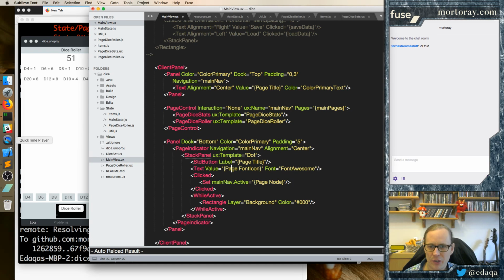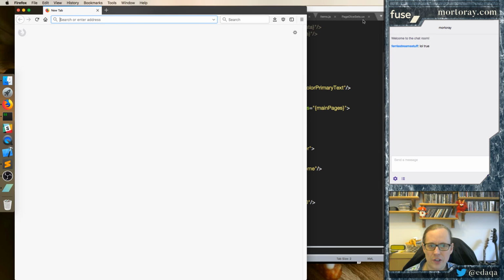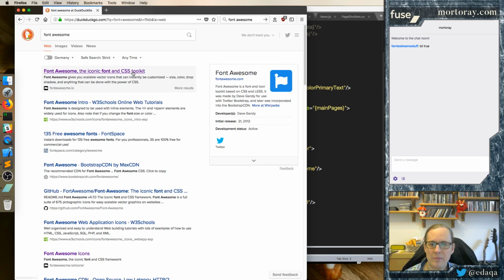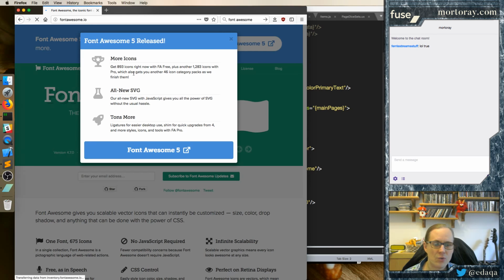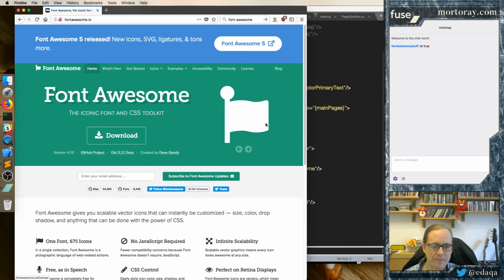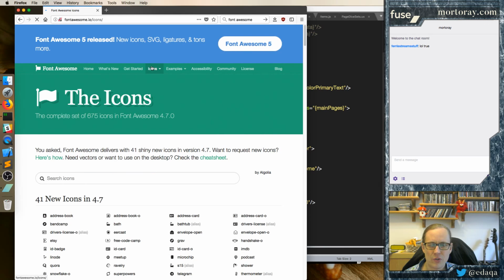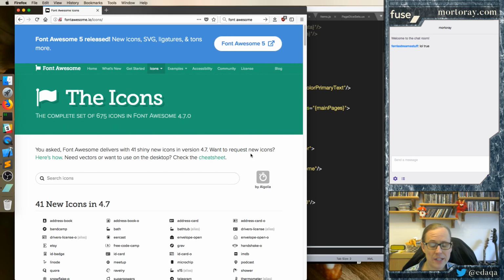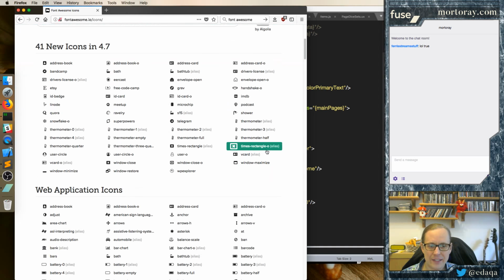If you have another font you want to use, let's go over to Font Awesome and see if they have a suitable one for us. Everybody likes dice rolling. Maybe there's a stats one. Maybe I can choose anything. The Unicode ones might actually make more sense here. But they're all colorful. It's one of the things I dislike about Unicode, that they're all colorful and you can't get rid of it. You can't just say, I don't want a colorful one. And so anything here we could use instead.